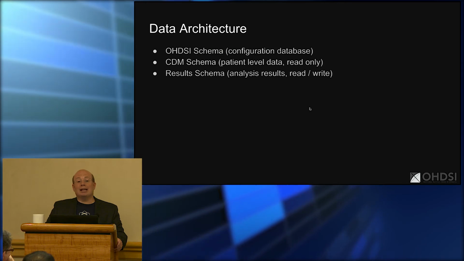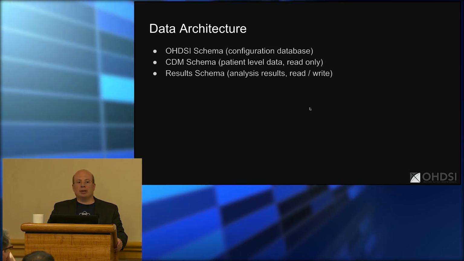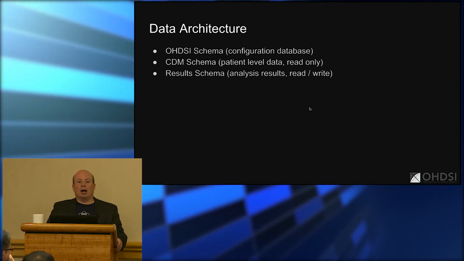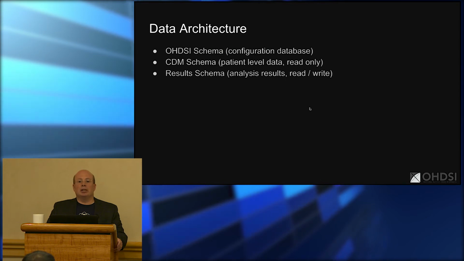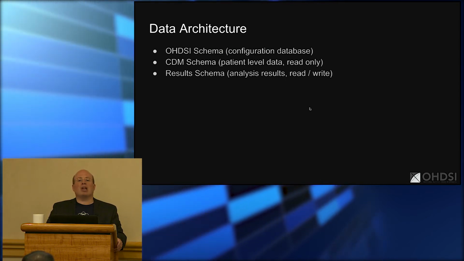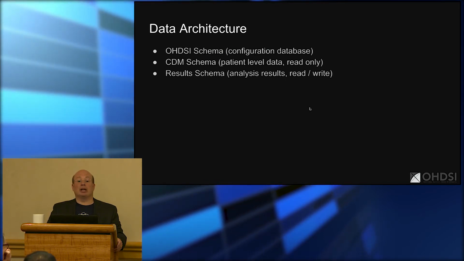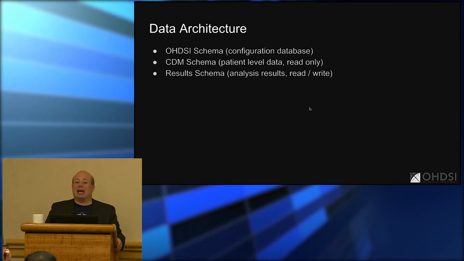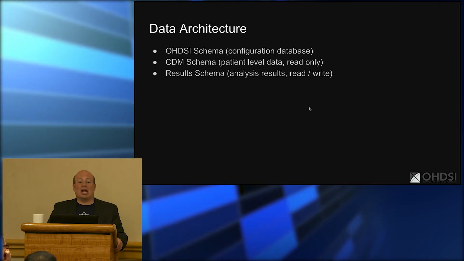So there is not a list of all of the tables. And in fact, I know that some people have experienced the pain of starting up Web API and trying to do things and finding that some table is missing. So specifically, what ends up being missing? This thing we use called Flyway manages the OHDSI schema, that configuration database. But it does not manage the results schema. And in fact, there isn't anything that does.